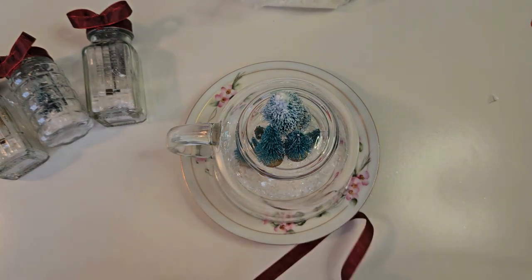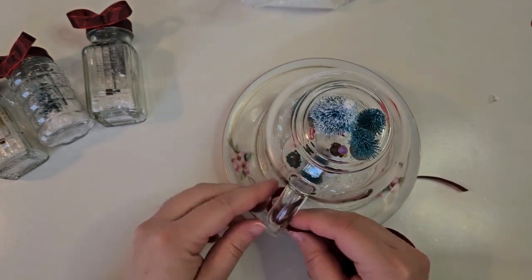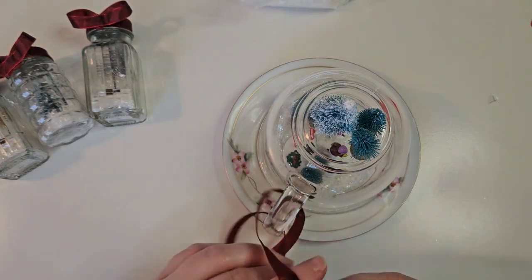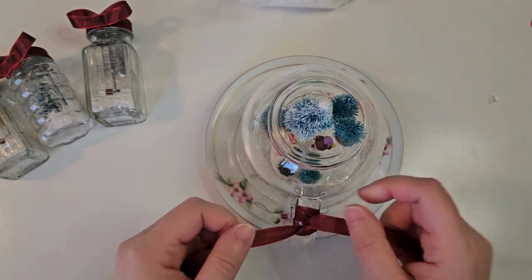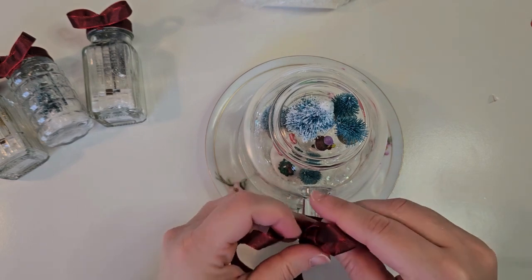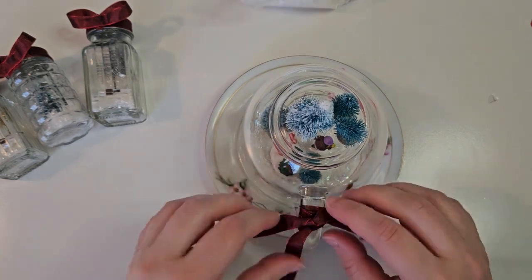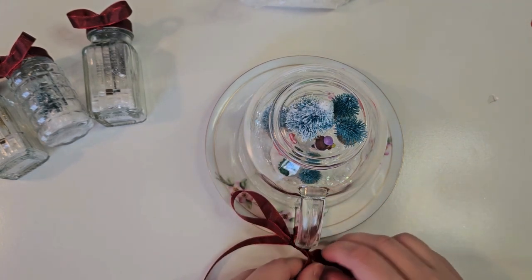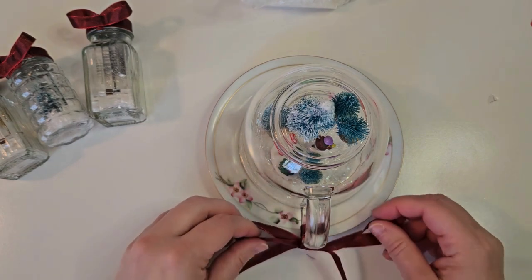I suppose I could tie some, like a bow on the handle if I wanted to. Let's see what that looks like. That might be cute. It might not. If it's not, nothing is permanent. I could take it right off. Ooh, I kind of like the bow down at the base rather than up at the top. That looks fun.